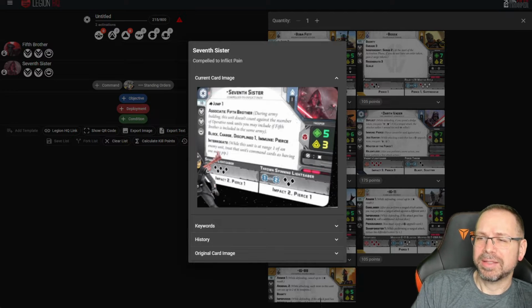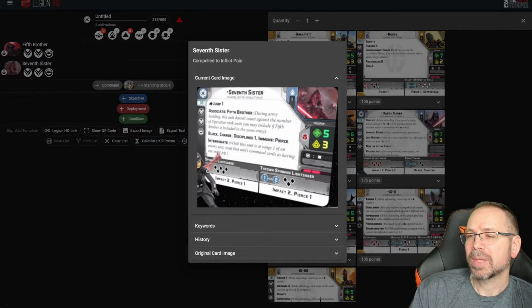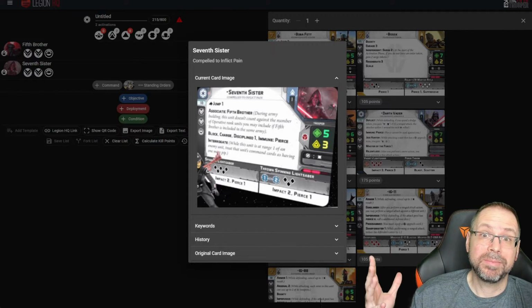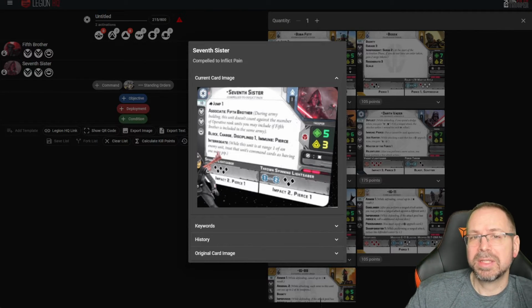Seventh Sister has a little bit more of a selection of keywords. She's got Block, Charge, Disciplined 1, Immune to Pierce, and Interrogate, which is a really cool ability. Getting in close, and all of a sudden you're kind of murdering the pips of your opponents. She's got Jump 1. And the Associate Fifth Brother, that is a cool ability that allows them to both just take up one operative slot in your army. This is one of the things.